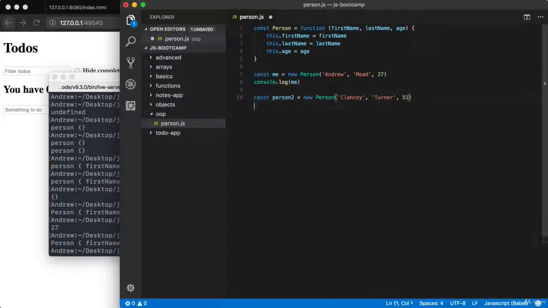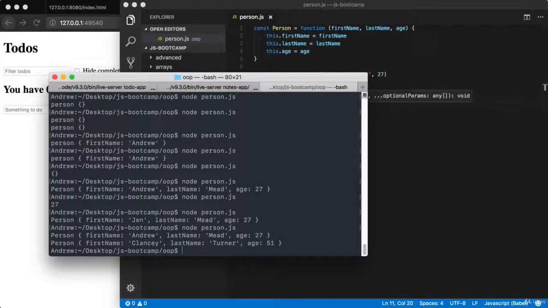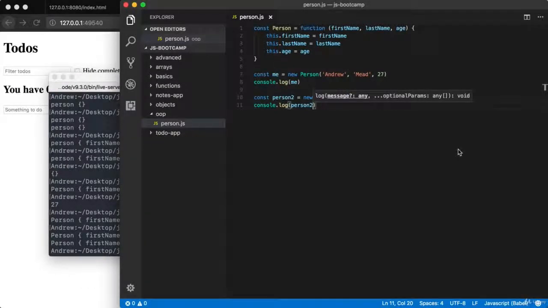Now we can go ahead and use him as well. So right here, console.log person2, just dumping it to the console. And when we do so, we now see we have two instances of our object of type Person. The first represents that first person with a different set of values, and the second represents that second person. Both have the same attributes, first name, last name, and age. It is the values which differ. So there we have it, our very first little constructor function for Person.